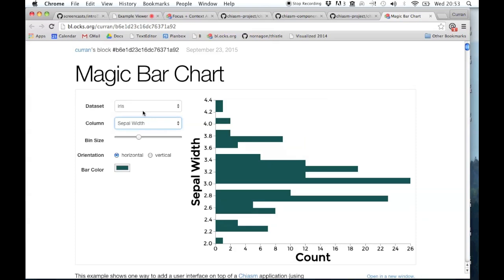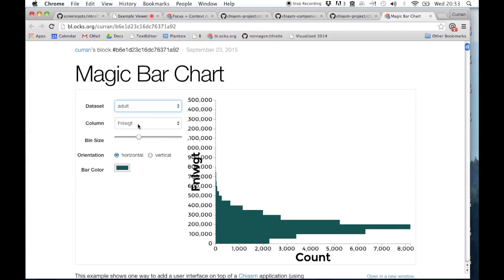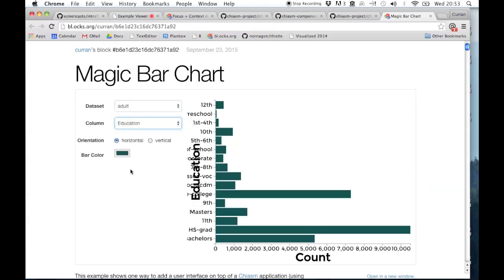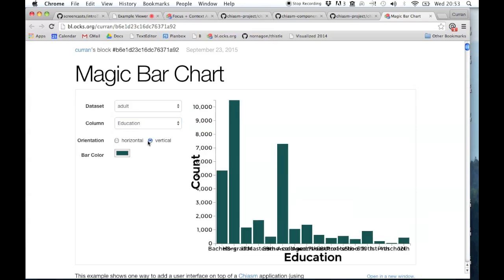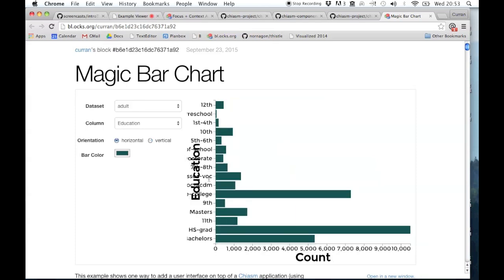This is using an AngularJS UI, and you can change the data set to be the adult data set, which is a sample of the 1990 census data. But yeah, I want to make more things like this and solve these issues. These have been really a pain to deal with. I don't know how really to deal with these issues in a general case where these things are overlapping, and then if you make it horizontal, the tick mark labels overlap with the axes. So I want to solve these problems in a general case. I'm thinking of making it so that you can drag and edit the margin interactively.